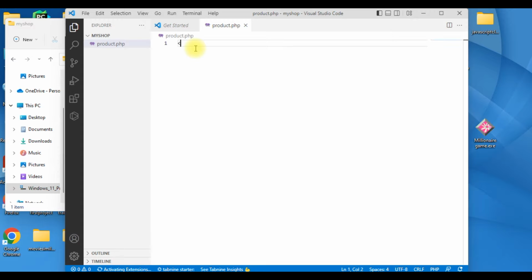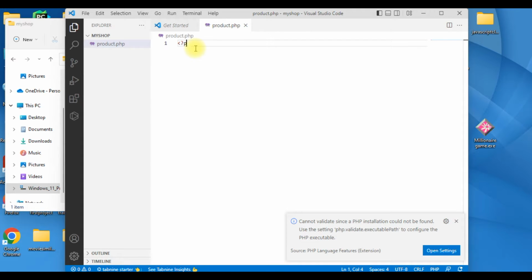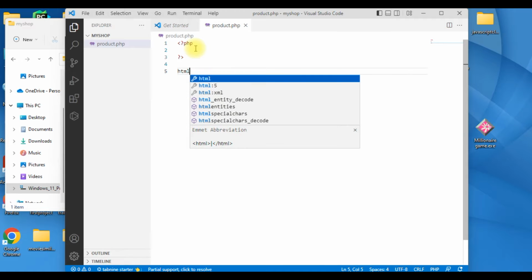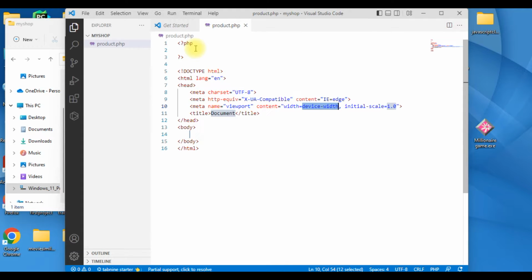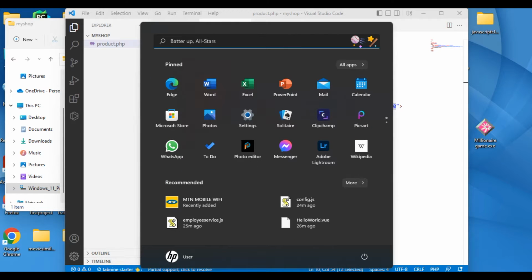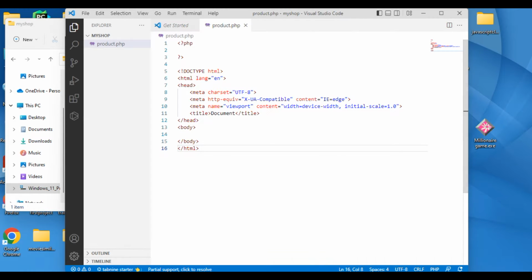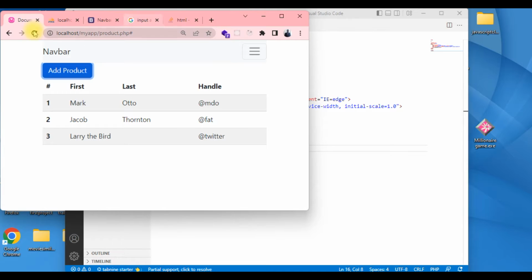Then I will start my PHP here, stop my PHP here. Under it, I'm going to create HTML5. Okay, now if we do this, then we can now start our application to see what we have right here.